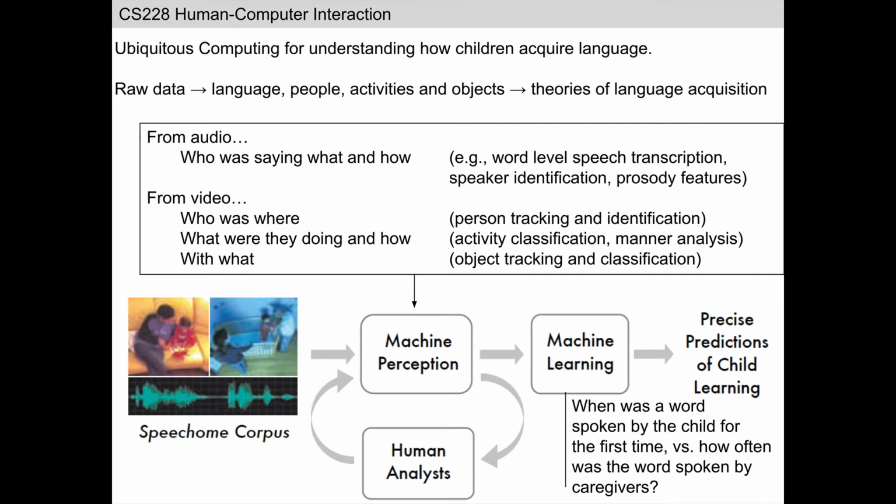what other hypotheses about language acquisition might you propose, and what aspects of the data set might you go looking for to test it? I'll give you a minute to think about that. If you have an idea, go ahead and type it into chat. So I mentioned joint attention. Maybe that's important. Looking at where the individuals are looking at the time that a word is spoken or detected in the audio stream.